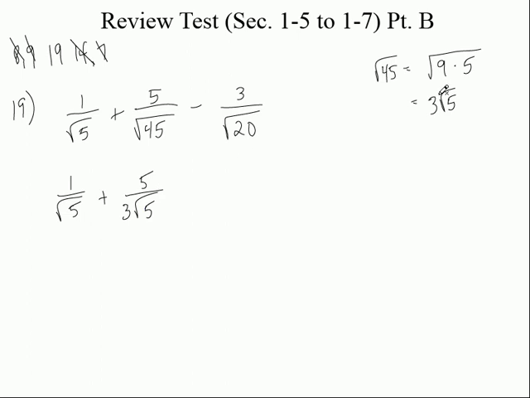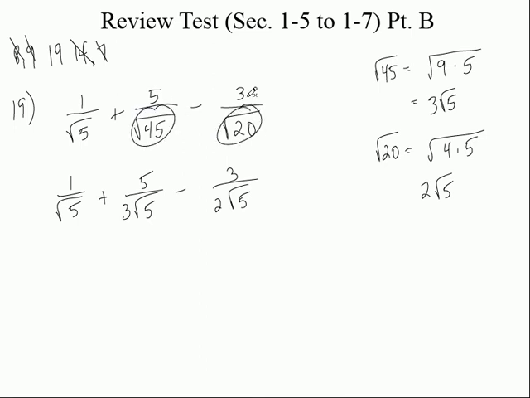It's not so bad, is it? Turning it into 9 times 5? Okay, what about 20? Let's do that. Square root of 20. Let's break that down. Well, 4 times 5, right? You could go 2 times 10, but can you take the square root of 10 or the square root of 2? No, so I pick a number where you can take the square root. So 4 times 5 works. Square root of 4 is 2, and then that square root of 5 is just like that. So the bottom is 2 square root of 5. That's your first step. Simplify this, simplify that.